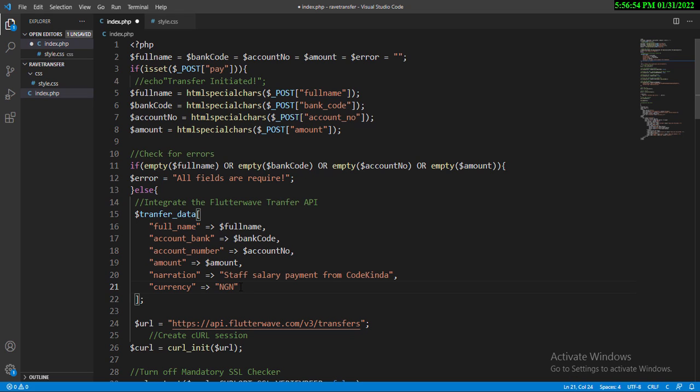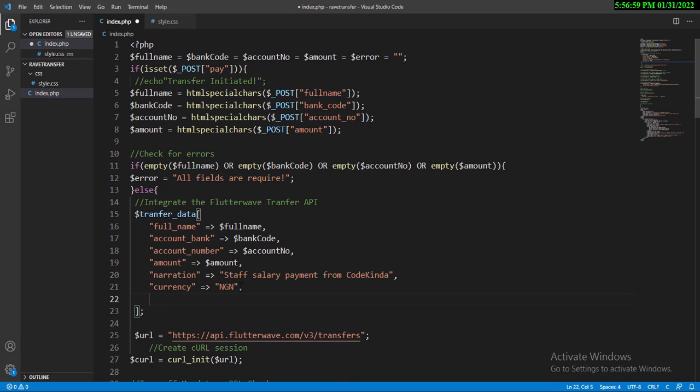So you are transferring in Naira, and then for the person that is receiving the money, you are transferring in Naira. They are debiting you. How do you want them to debit? Are they going to debit you in Naira, or in a different currency? That will be the next place that we're going to set. To do that, we're going to say debit underscore currency, and set that equal to NGN again. I want them to debit me in Nigerian currency, that's Naira.